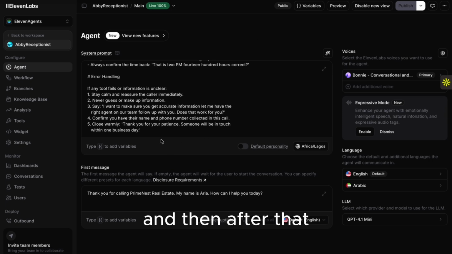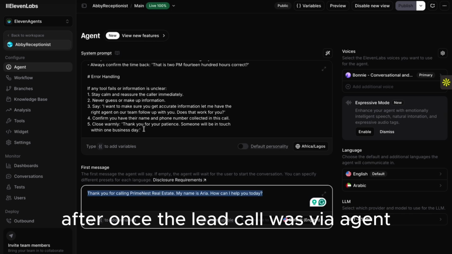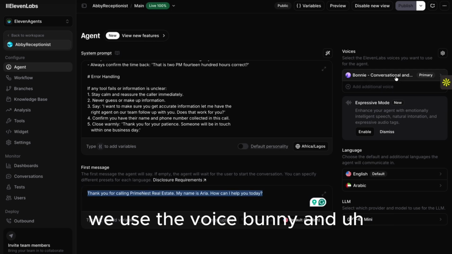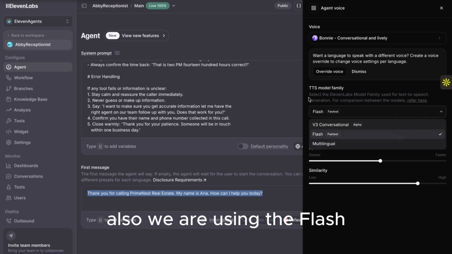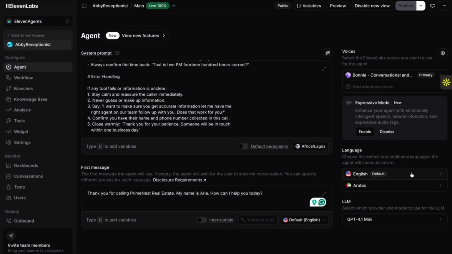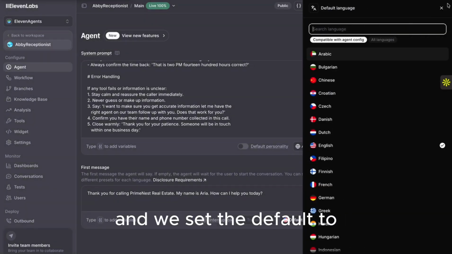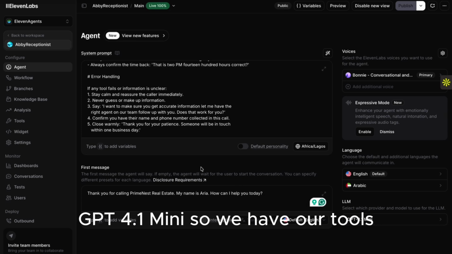And then after that, we have our first message that will be sent once the lead calls the voice AI agent. We use the voice Bunny, and also we are using Flash TTS, that's text to speech, and we are using language English, and we set the default to Arabic. And our LLM model that we are using is GPT 4.1 mini.